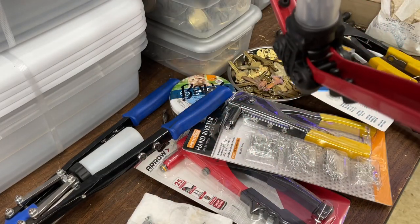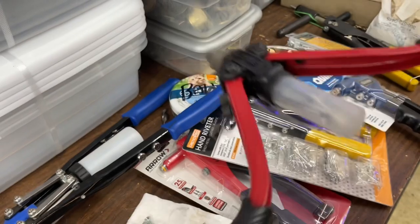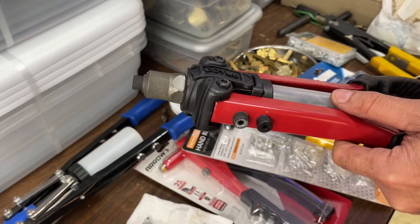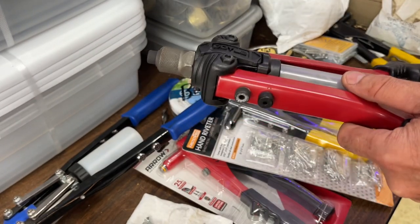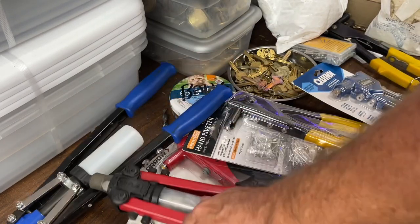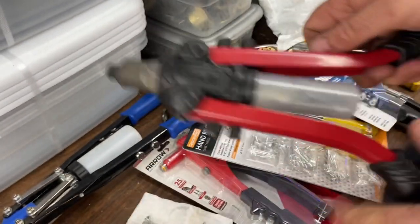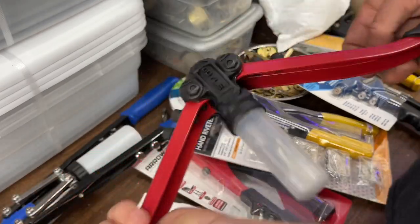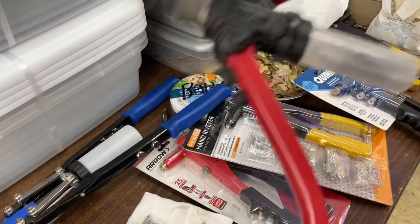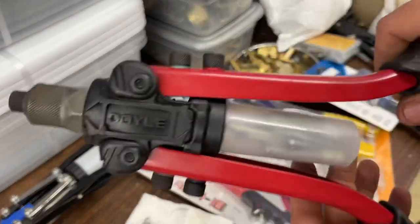Now, can you take that spring out? I don't see the spring offhand, but you know what that causes? You can't put a rivet in here without it being open. So that means the spring-loaded part, which really doesn't do anything but keep the handle closed for your toolkit, you can't put it in until you open this up. So you have to hold it with your body. And there's a lot of situations in the locksmith world where you're using rivets and you don't have room. It's not deep enough, like it's countersunk in something. Because this is a shorter nose, it just doesn't make it ideal.